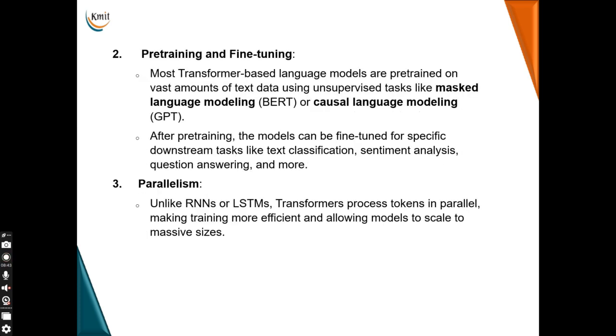Pre-training and fine-tuning. Most of the transformer based models work with pre-training combined with fine-tuning. And parallelism: as we kept on learning, the transformers with self-attention mechanism go for parallel processing. Thereby what are they trying to do? They are trying to do effective processing of large sequences of inputs.